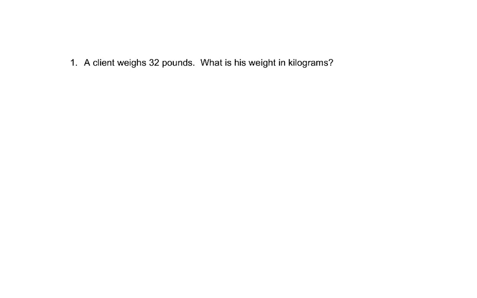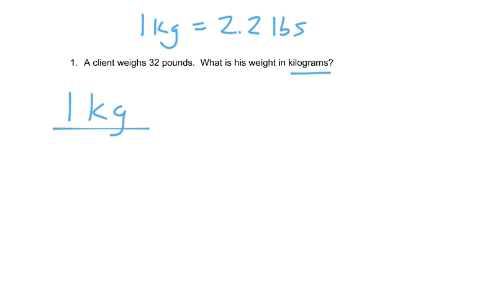So first of all, we'll just practice changing our weight. Most weight in medicine is figured with kilograms, so we need to be able to convert it. So we have a client that weighs 32 pounds and we want to know the weight in kilograms. So we'll start with the fact that we know that 1 kilogram is equal to 2.2 pounds. And we're going to write a fraction with that. 1 kilogram is 2.2 pounds. And because we're going to use proportions to solve, we're going to put an equal sign between this fraction and the next fraction. So when we write this fraction, because there's an equal sign here, this is different than using our fractions the way we did in the last section.